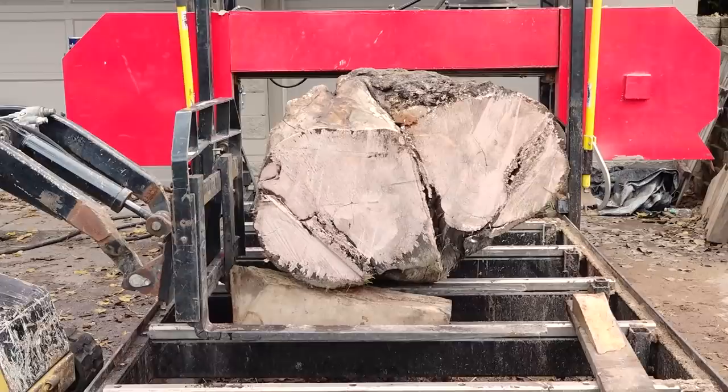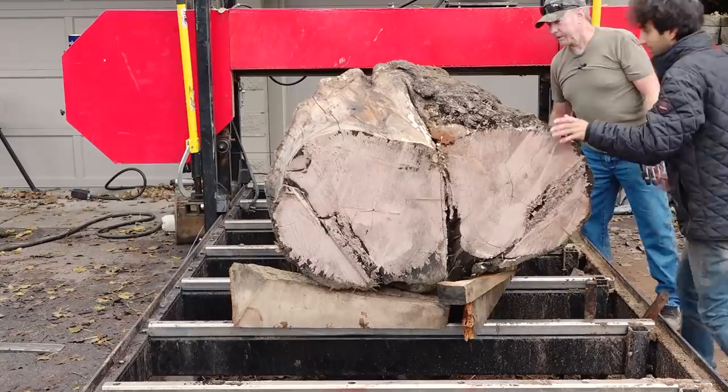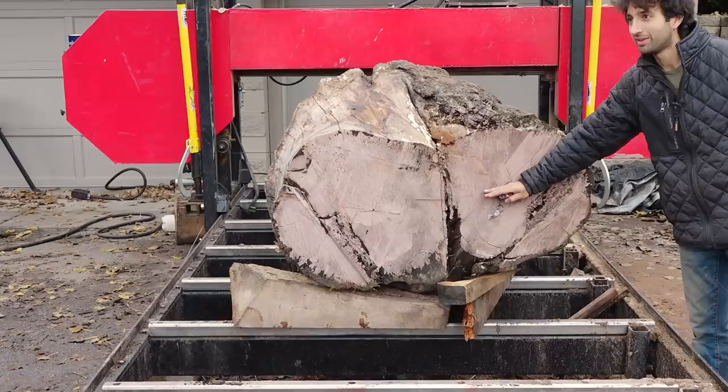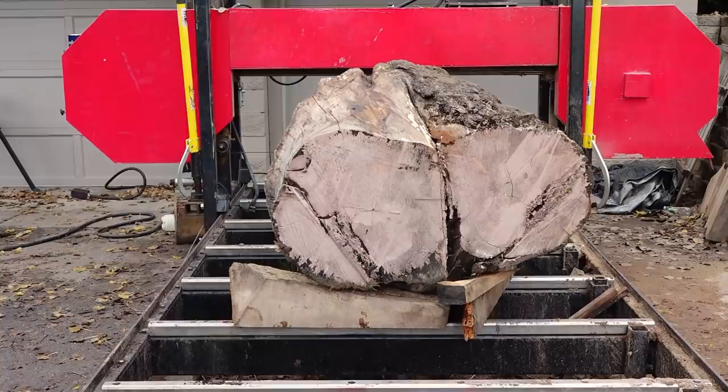Yeah, the last one you brought me like this was the sketchiest blocking thing I ever had in my life. Well, that should be okay. We'll see. I think on this one what we'll do to make it a little bit easier, because it's so short, I'm just going to come in and cut way down here. Keep the weight on it. And then we'll put those two faces down so we'll have two pieces on the bed, and we'll just run through them all. And then we only have like one sketchy cut.